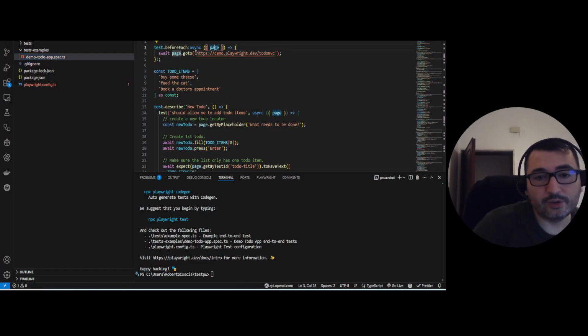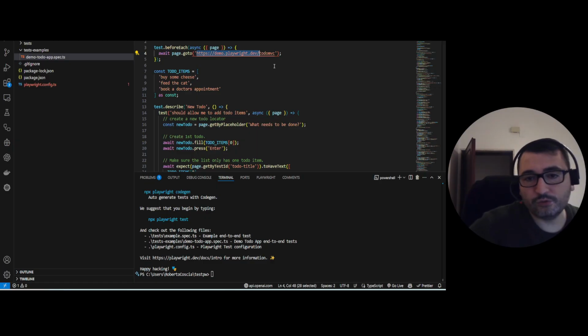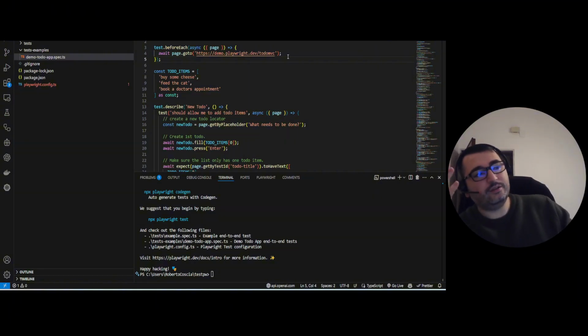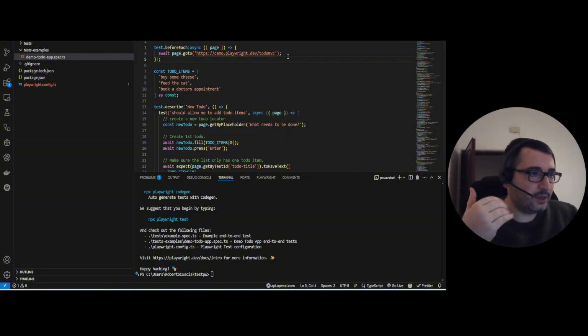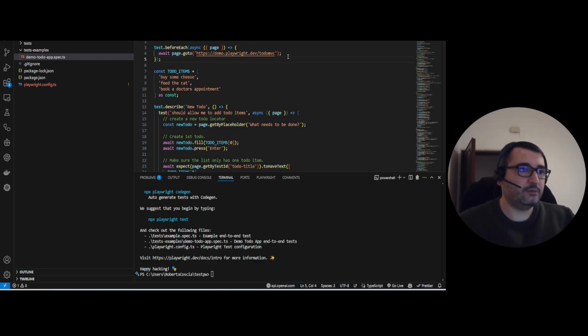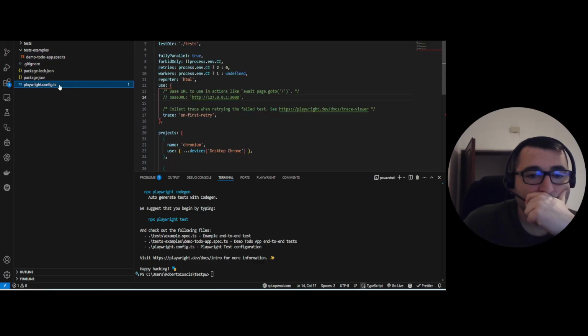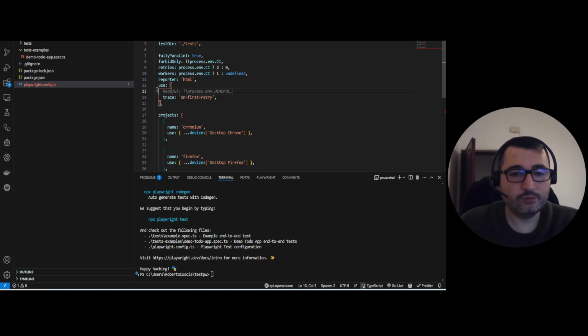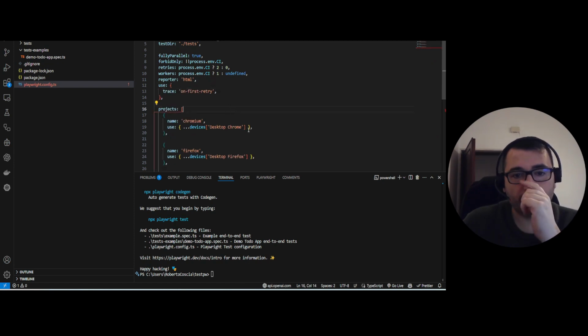Here you can set this up simply by deleting all this part, and with the base URL, Playwright will automatically connect the test file with the config file without you knowing it. So that's it. Just know that this is used to configure your test.